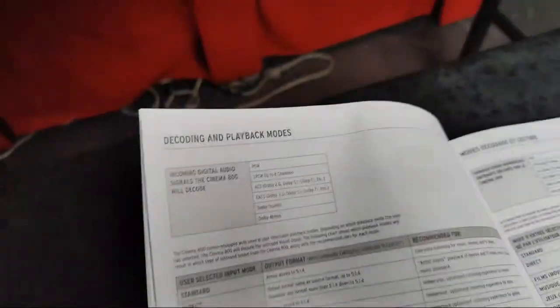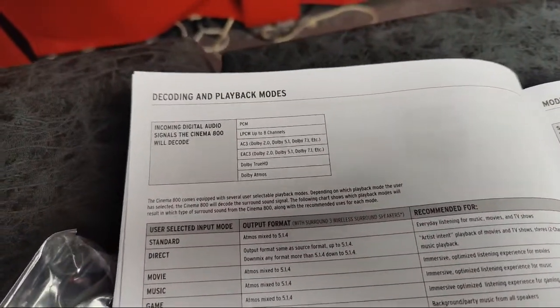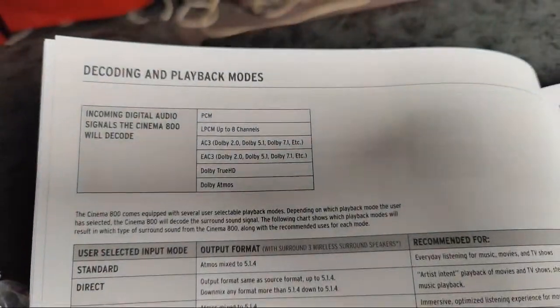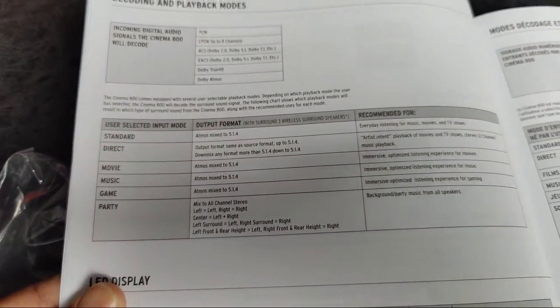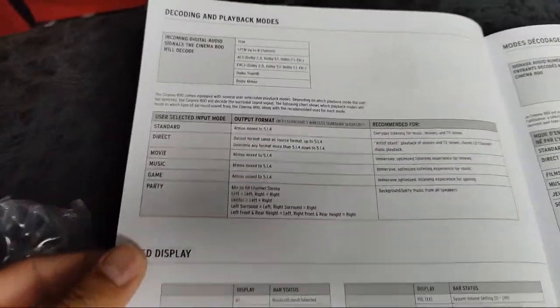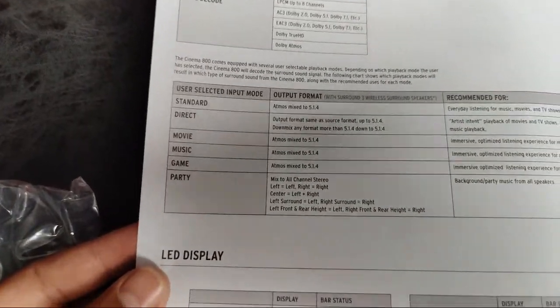Manual. I think one of the comments that I saw on other videos is lack of DTS:X support. And so when I look here in the manual, AC3, Dolby TrueHD, Dolby Atmos. So yeah, I guess for some people that's an issue. For me, I haven't found that to be too much of an issue, but you know, some people are wondering about that. Different modes here.